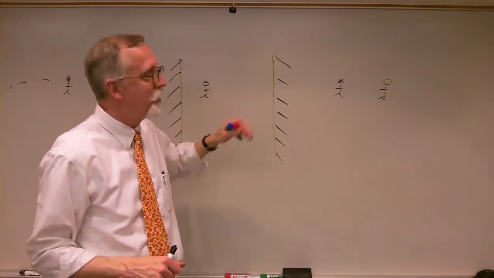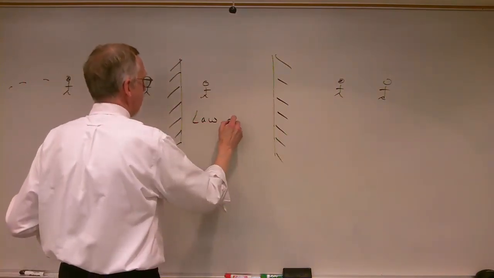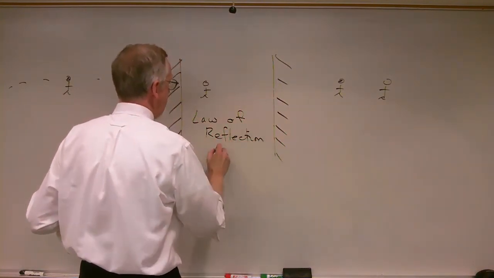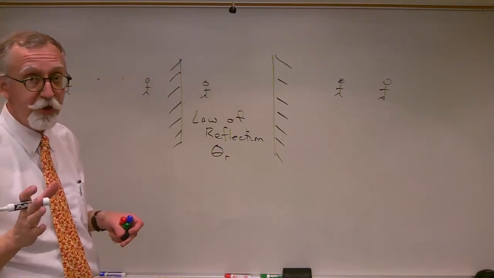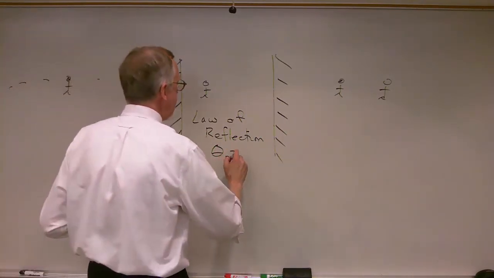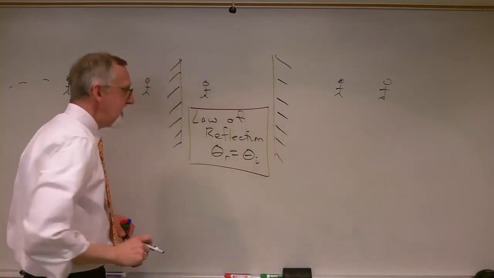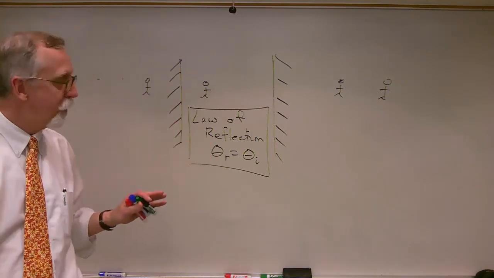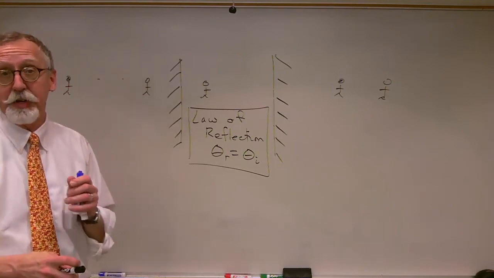And all of these come back to the law of reflection: that the reflected angle, remember, as measured from the normal, is equal to the incident angle. There we go. Next time, we'll take a look at some applications of this with curved mirrors, and we will see that curved mirrors have some very, very interesting applications.